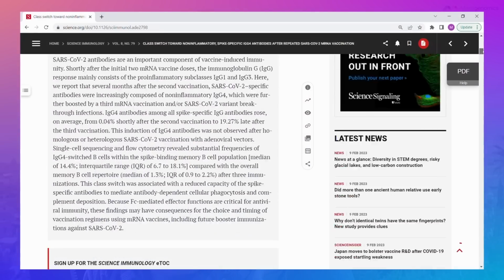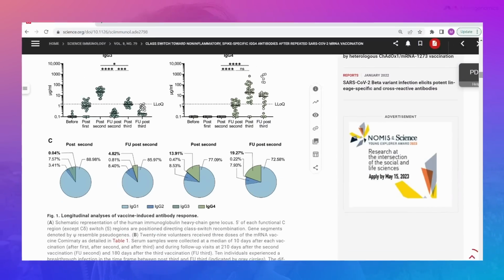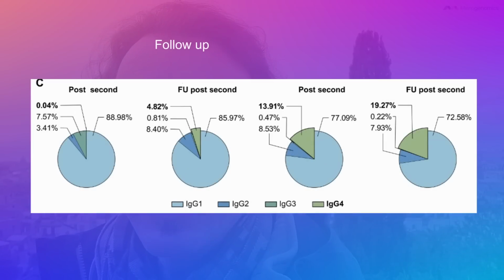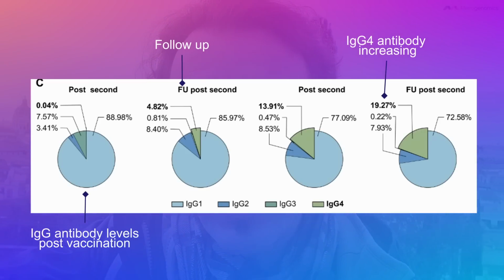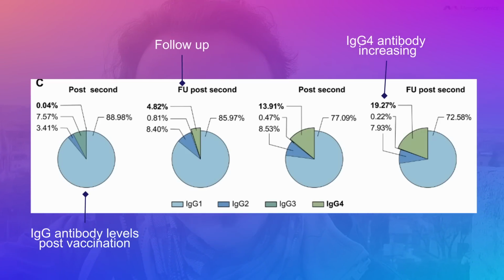But what was observed is that, especially after the second shot for some vaccines, there started to be a switch towards the IgG4 class, and this specifically increased a lot more after the third shot. So we're going to be talking about what that possibly could mean. Now, what's interesting is that if the vaccinees were also infected, so if they had a breakthrough infection and were infected by the natural virus, then that compounded the effect and enhanced the class switch towards IgG4.